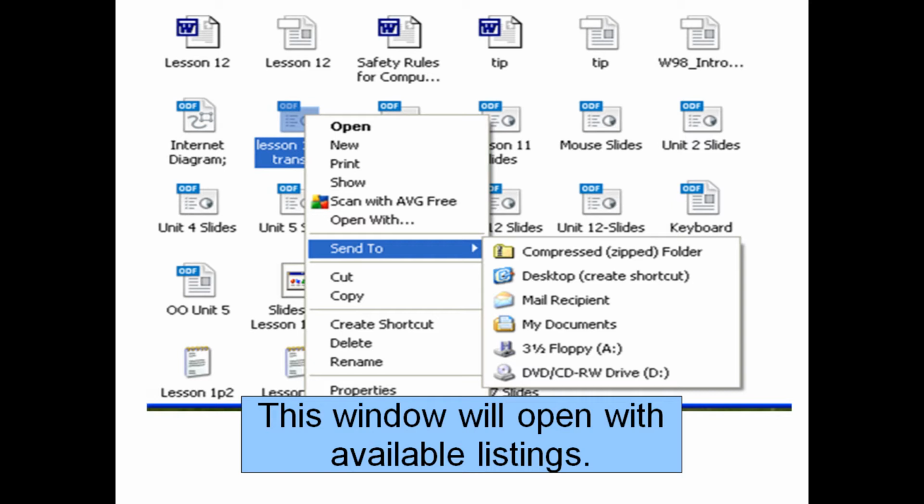You need to realize that this function will work with an email program on your computer, and typically with Microsoft XP, Microsoft Office Outlook is installed on your computer.